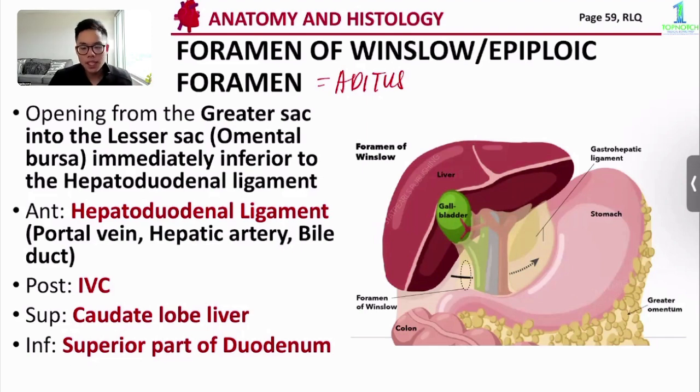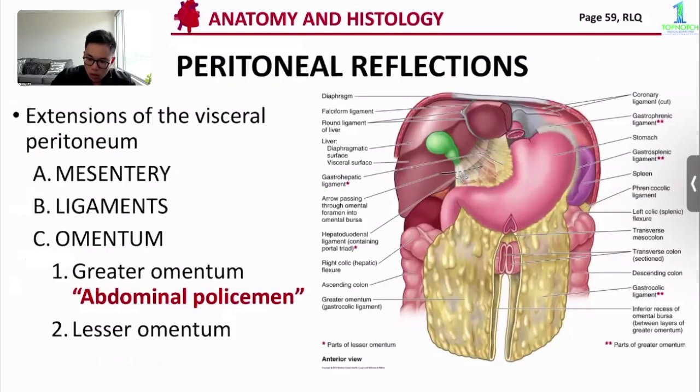Why am I talking about this? Your foramen of Winslow is very important because surgeons can actually do a maneuver called the Pringle maneuver in order to control the bleeding from a hepatic inflow source, whether it's going to be from the portal vein or the hepatic artery. That's going to be the inflow source versus the outflow, which are your hepatic veins and your IVC.